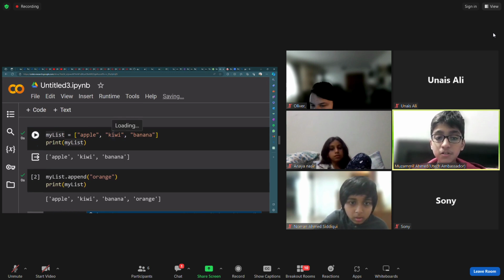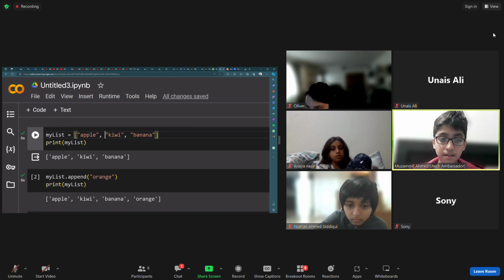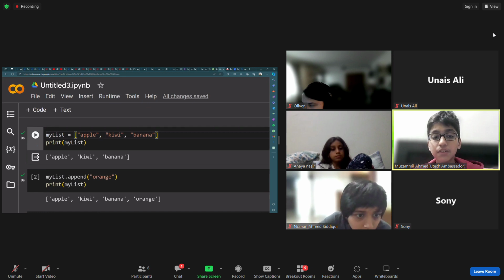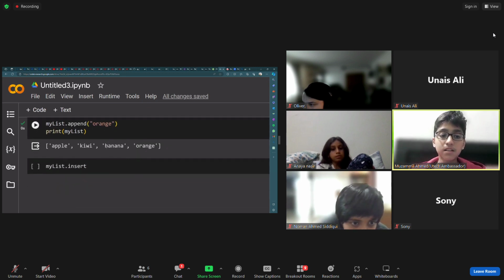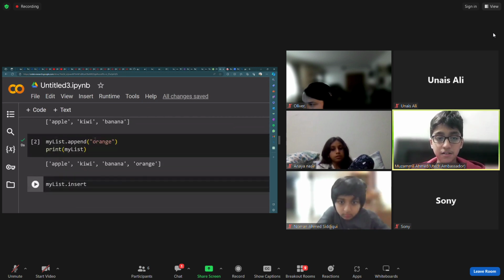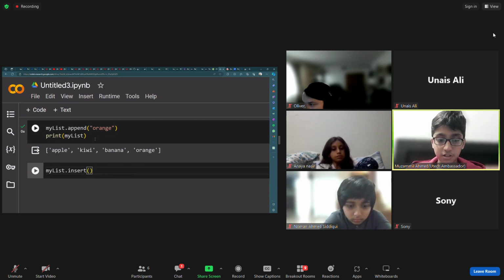So what this will do, it will add an element between apple and kiwi. It will not replace kiwi, but it will add an element where kiwi was and then move the position of kiwi forward. To make this make more sense, I can just show you an example.